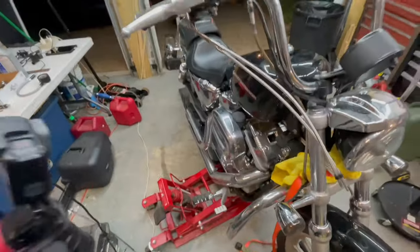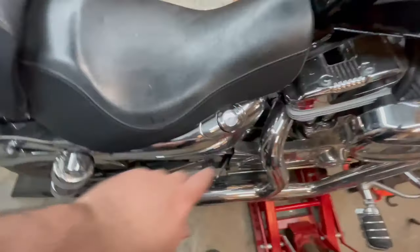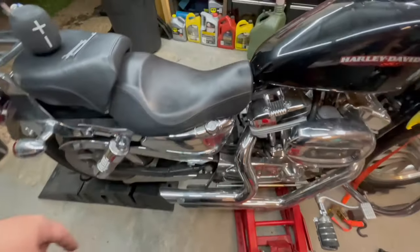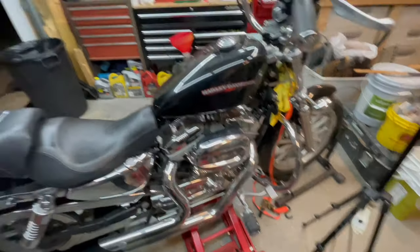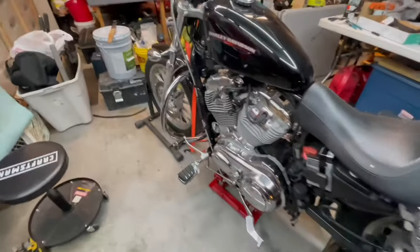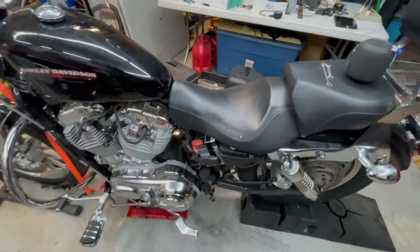Tightened up the pedals. Got the spark plugs in. Got the oil change. Got the filter change. Got the oil cap changed. Got the gas changed. Tightened up the pegs. Got the shifter on and functioning. Oh, yeah. The chrome battery cover.